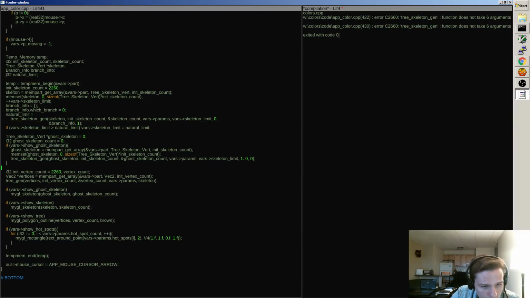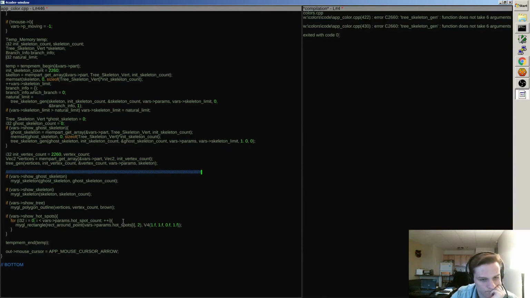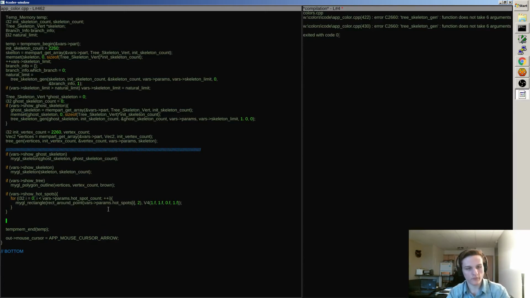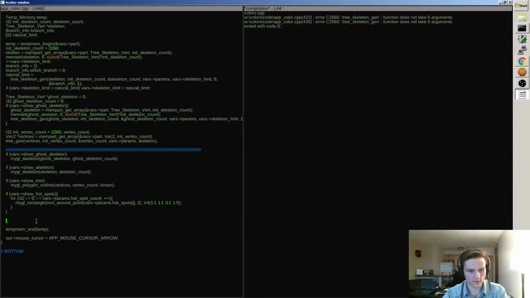So up till here is all generation, and then this is kind of the breaking point where I go into drawing mode. Okay, so here I draw the ghost skeleton. If I'm showing it, then the normal skeleton, then the whole tree. Here's hotspots. Then what I'd like to do is say, well, first of all, if information is never posted, well, okay, it's not a problem.